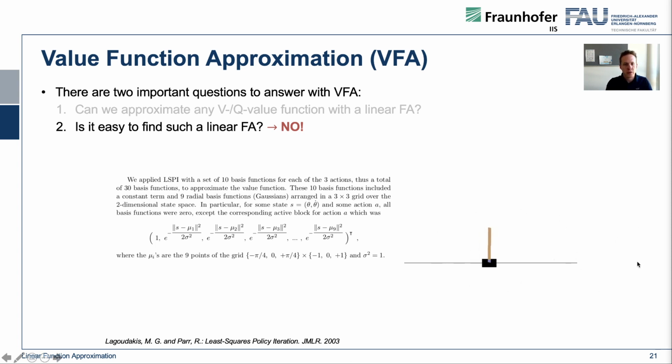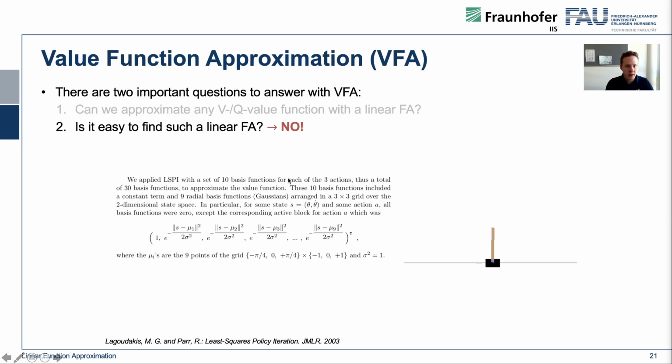We also had cart pole in the first slide, and I also had it as a running example in this video, where the state space is defined by the position of the cart, the angle of the pole on the cart, the angular velocity of the pole, and the velocity of the cart. And what you see here is a number of well-tuned radial basis functions. In this case, it's 9 radial basis functions that are defined over a 3x3 grid over the 2-dimensional state space that has been used for control.